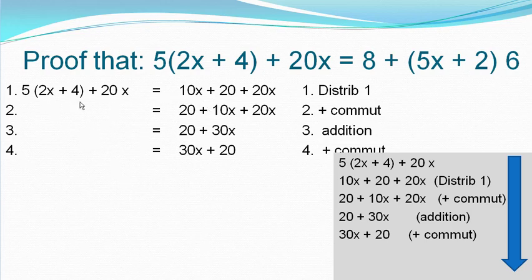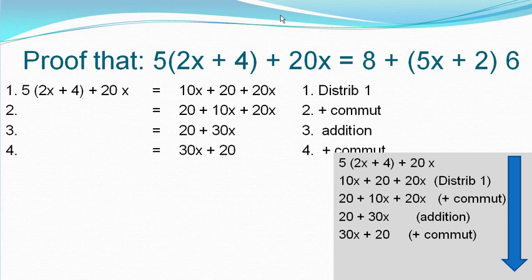But one shortcut that you can take is you can just put another equals on here. So I can get from this left-hand equation to this right-hand equation by distributing 1. And then I can get from this step 1 on the right-hand side to step 2 on the right-hand side. Well, that is because addition is commutative, right? And then I do my next step. Why? Because of addition, right? Do my next step. Why? Again, I swapped these guys. Addition is commutative. So we have the first half of our proof here.